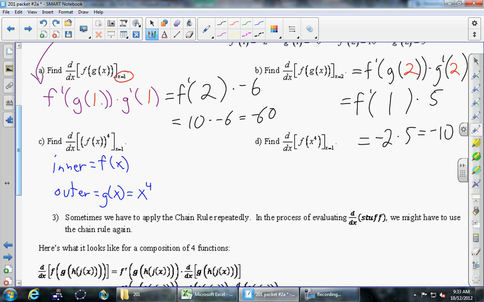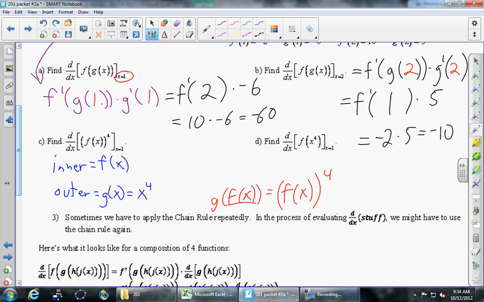And then if I write this thing out, maybe it'll clarify for anybody that doesn't see it. g of f of x equals g of... well, okay, we don't have to write it. f of x, I don't know what it is, but it's just f of x. But the g function says take whatever you give me and raise it to the 4th power. So this is really f of x to the 4. So we have built f of x to the 4th by decomposing it into two functions.